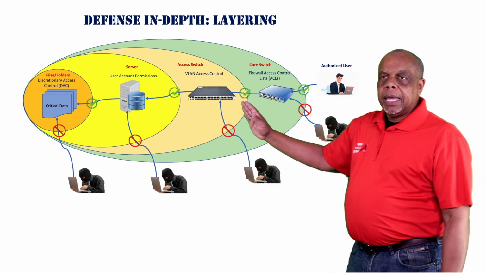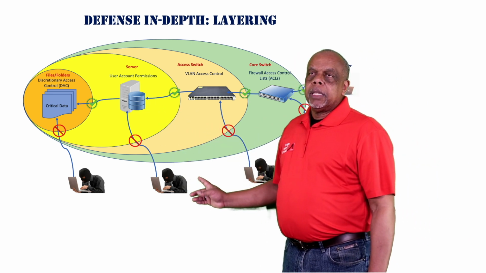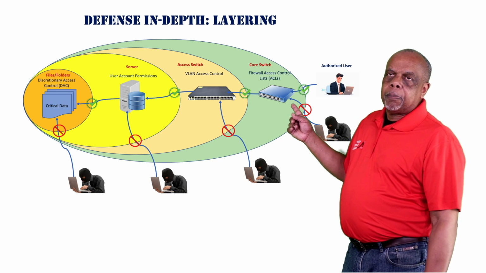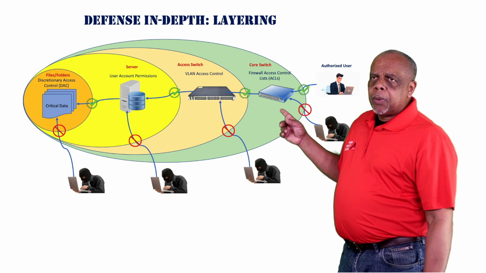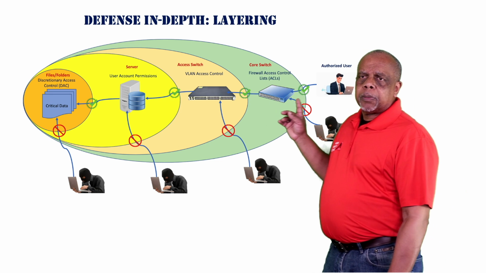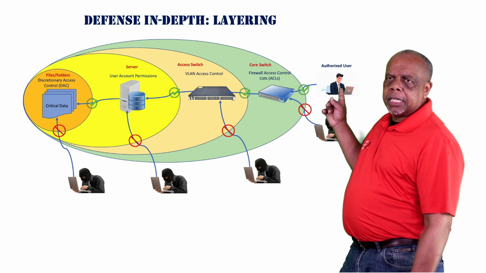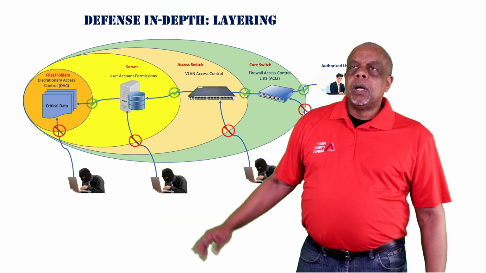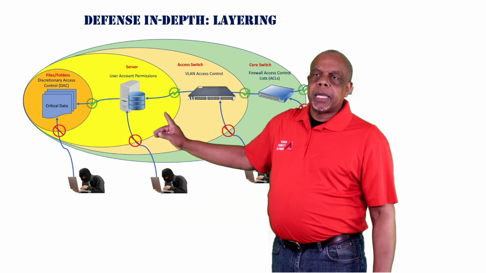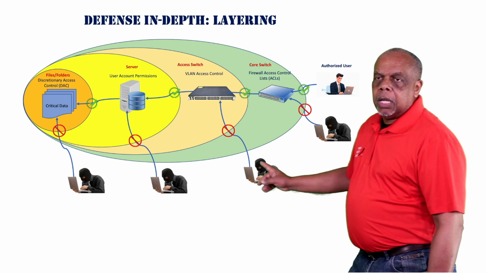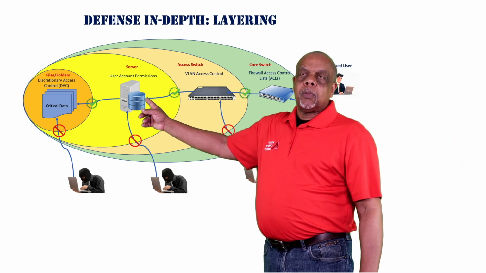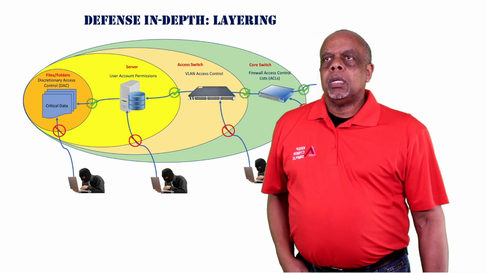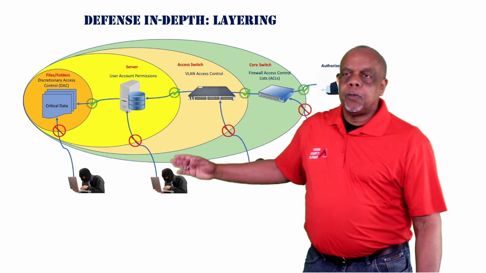Hopefully you do. But just in case he made it past that, even though he can hit this machine because he's done a spoof, he's done an ARP redirect, ARP spoofing, and he has impersonated this computer, gotten all the way to right here. Now, what should happen? Well, now we're going to have a user account. So hopefully this individual, even though he's gotten here from layer 1, layer 2, layer 3, doesn't have the account credentials to get onto that server. So hopefully we've stopped him here.